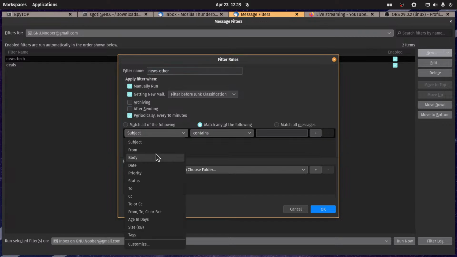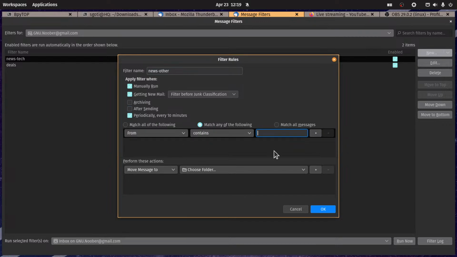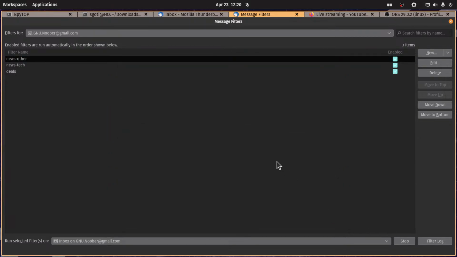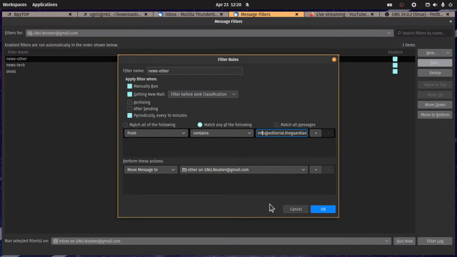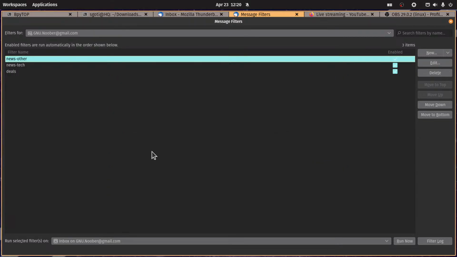Periodically match all of the following: from contains, bada boom, move message over to other. Done, run. Oh wait, did I really do that right? Edit. I did not do domain, I just did info. So let's do domain. There we go.